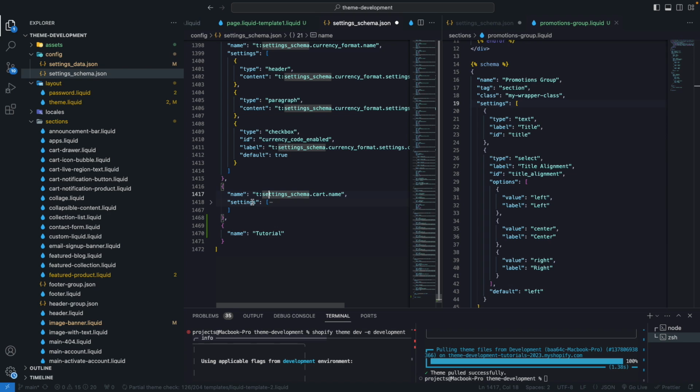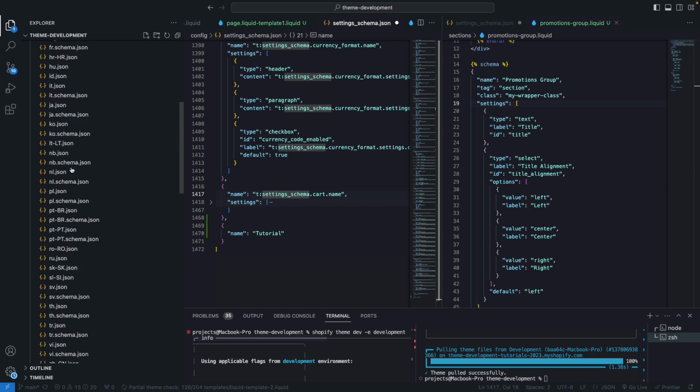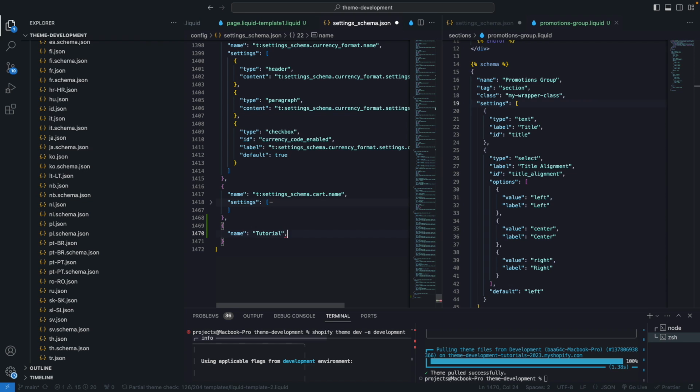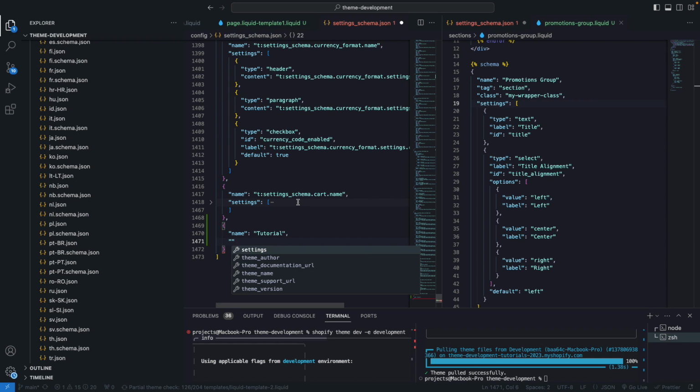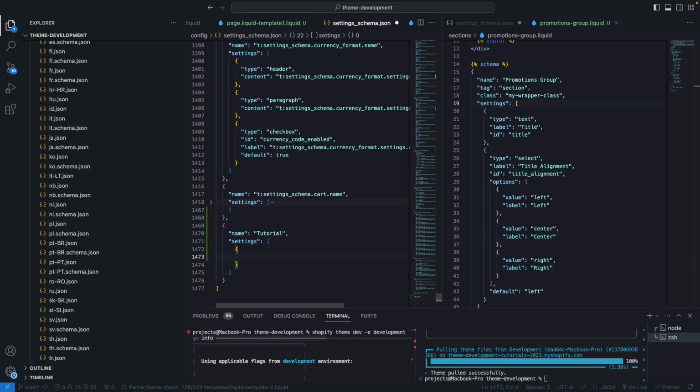So this t stands for translate, and therefore instead of hard coding a word here, it is reading from a JSON in this locale JSON to fetch the correct label to put in here depending on the merchant's language. Anyways, here let's say settings, and let's add a simple setting of type text.